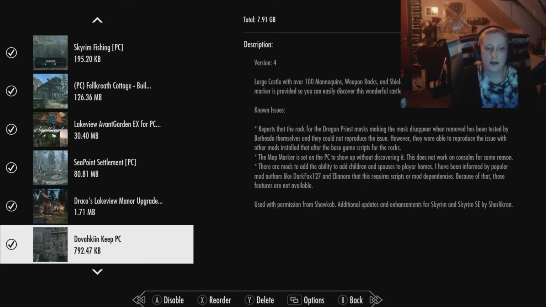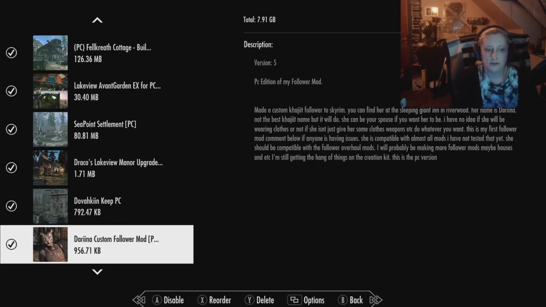And then we got the Dovahkiin Keep, which includes some questing. Hopefully. And I installed this Khajiit follower besides Indigo because I figured he might want a friend. So I made sure Indigo would get a nice friend.